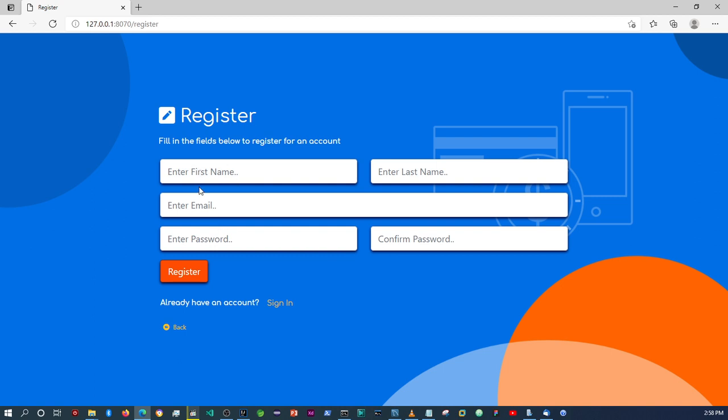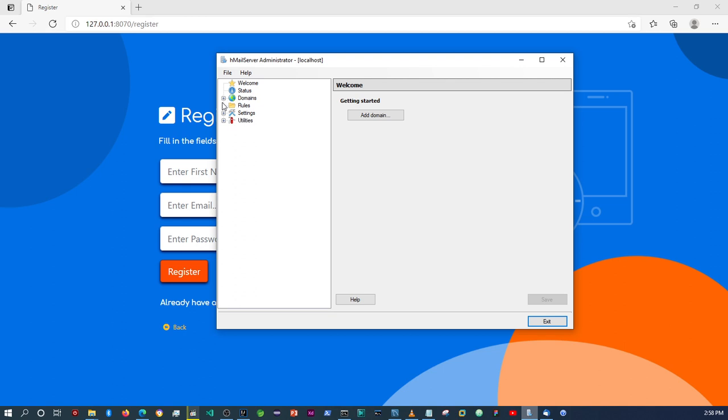Before I continue, I just wanted to point out that the email account I will be using is an email account I created with an application called hMailServer. Recently I uploaded videos on how to install hMailServer and how to get it to work within an application. If you want to see how to install this, check out the project I think I named hMailServer and Laravel.